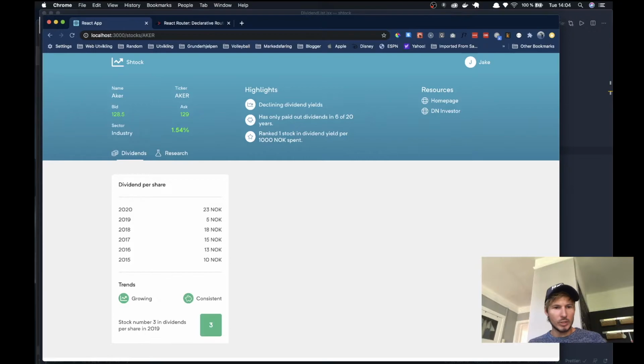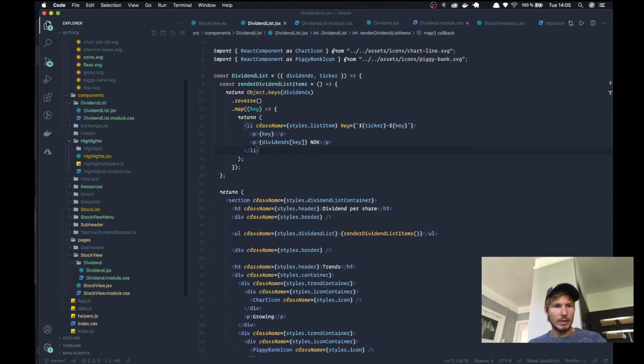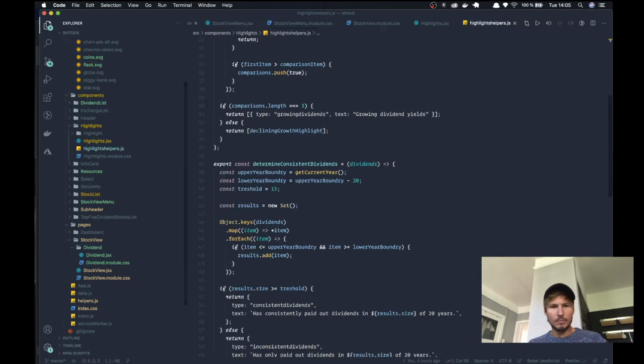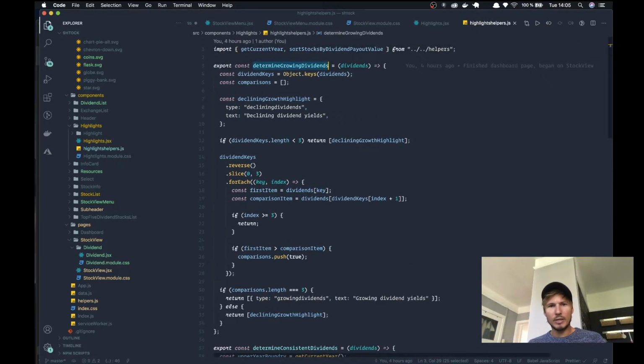Let's start focusing on this trend section. Now we want to determine whether or not the dividends are growing and are consistent. And if you remember, we already did that in the highlights. But if we go and check out the highlights and the helpers, then we can see that the function that determines whether or not the dividends are growing is actually returning a highlights object.